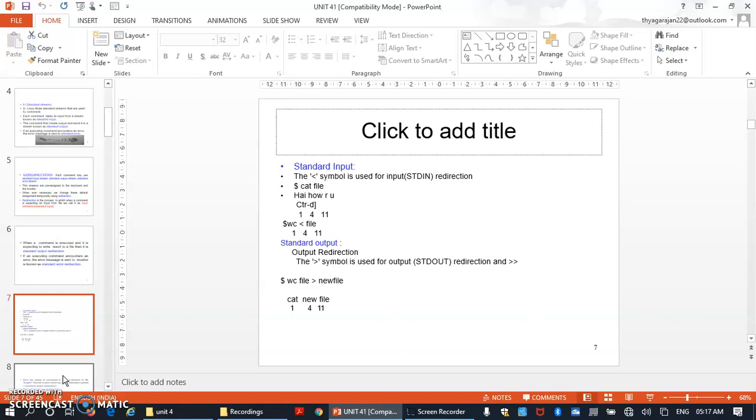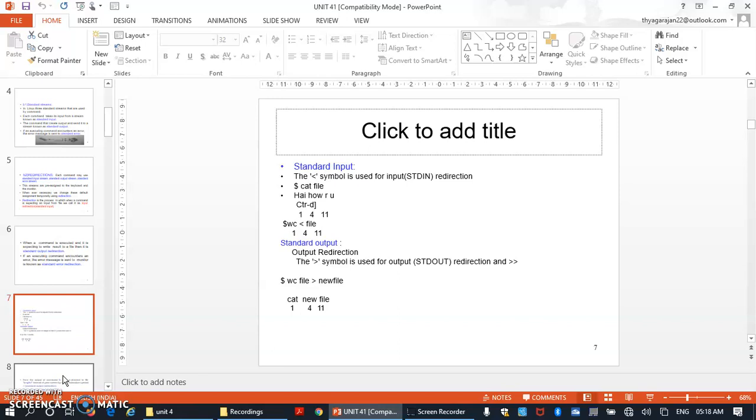Try to understand: when a command is executed and it writes a result to a file, the file is the output file, and then it is known as standard output. We'll discuss these two with an example, as I already said in the previous class, one example for standard input.